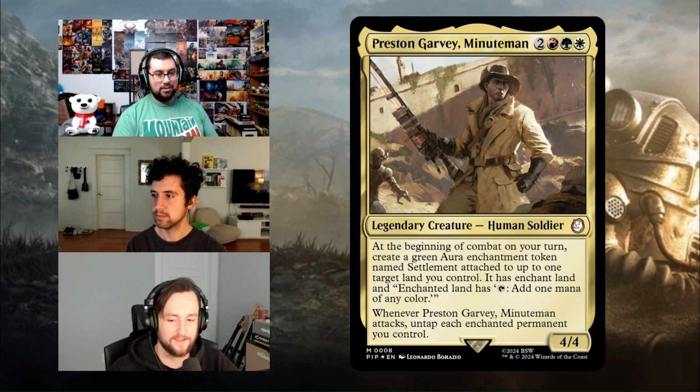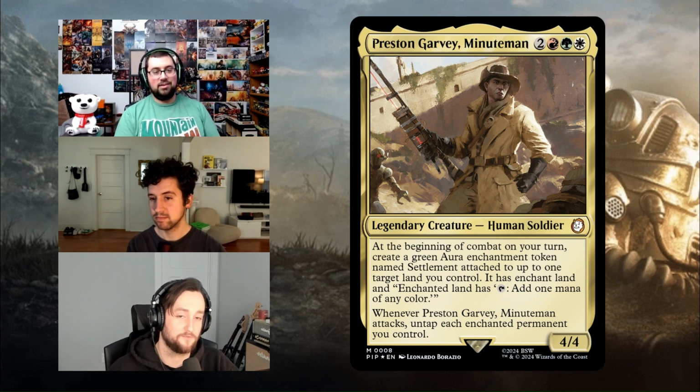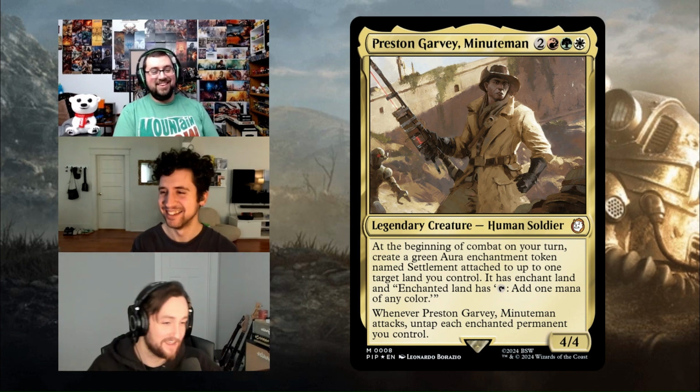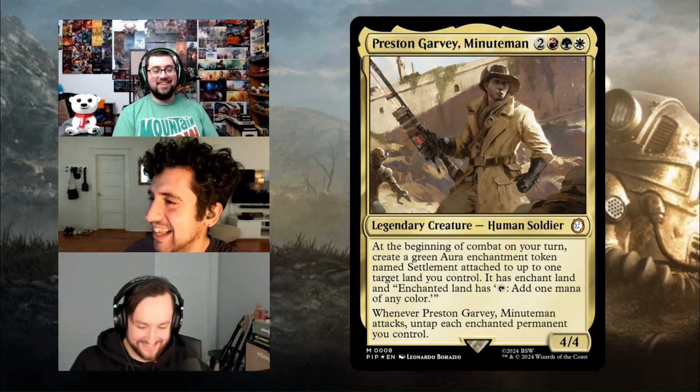But I don't think you need it in Naya. You've got other ways to do that. The cool part for Preston is whenever Preston Garvey, Minuteman attacks, untap each enchanted permanent you control. So he functionally is acting like the worst Seedborn Muse you've ever seen. For 5 mana, the price of a Seedborn Muse, you should just play that instead.